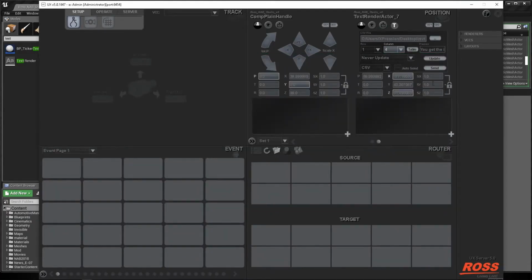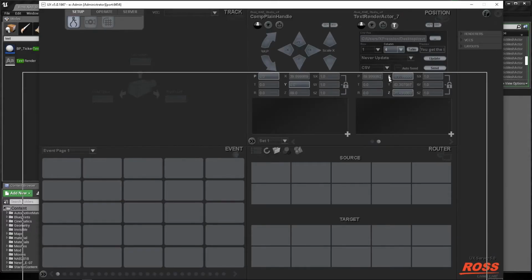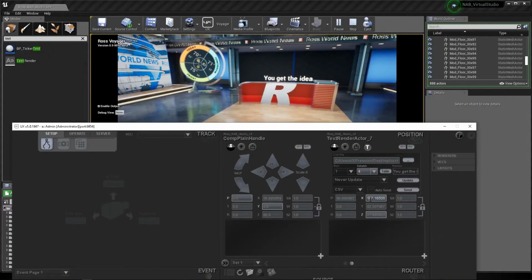The rest of this works in the same way in terms of the position, the XYZ values, the scale, and the pan, tilt, and roll. So again, you can just create little animations to move text to where you need it to be, or you can just simply move it in position. You can see here, if I just use the mouse wheel to scroll along the X value, and I'll do the same for the Z, you'll see it move in a different direction. Again, just scrolling, or you can change the value by typing if you know exactly where it needs to be. So we'll just move it by a bunch, so we'll say 50, enter, there we go.